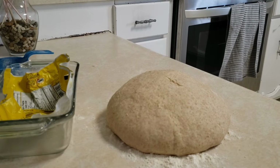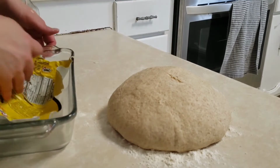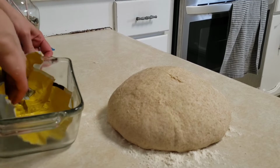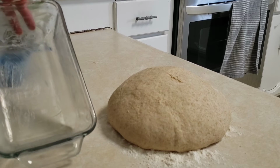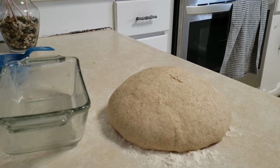Okay, so to prepare my pans, I actually just take an old butter wrapper and the butter that's left on the inside of it, and I just wipe down the pan with it until it's all coated in butter. And I do the same thing to my saran wrap that I use to cover.